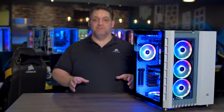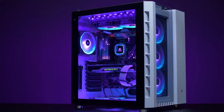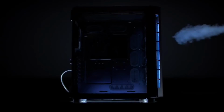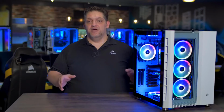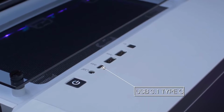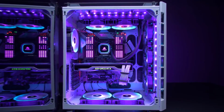There are three floating tempered glass panels on the front, the top, and the side, so you can show off your components and fans. But these glass panels will not obstruct your cooling because we've designed a huge gap between the panel and the case so you can get plenty of airflow. On the I/O panel, you'll find the standard connections plus a modern update with the USB 3.1 Type-C port. The 680X side panel swings open so you can easily build a new PC or just upgrade your existing one.